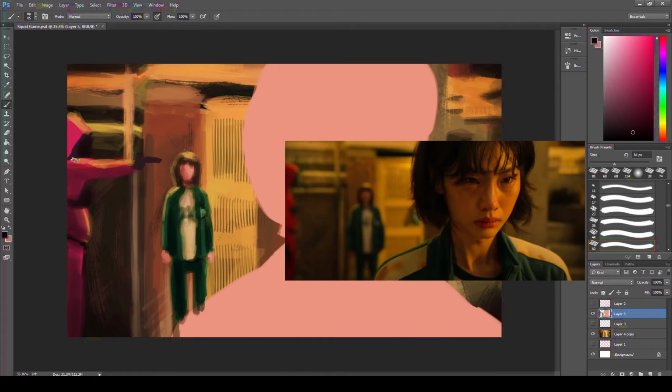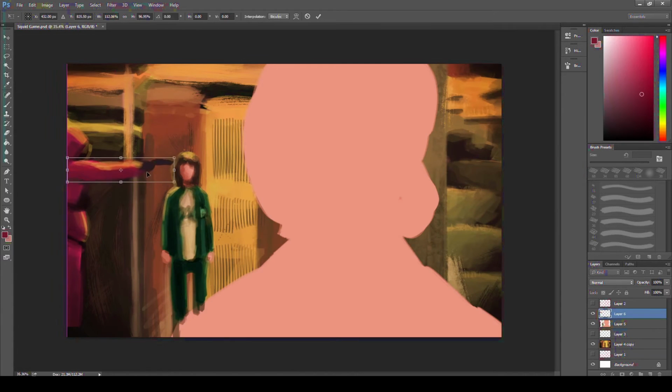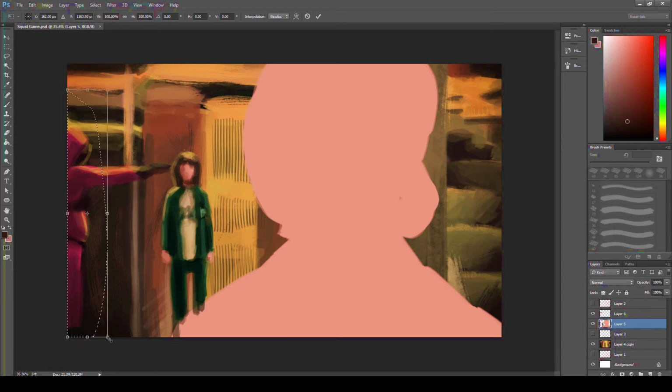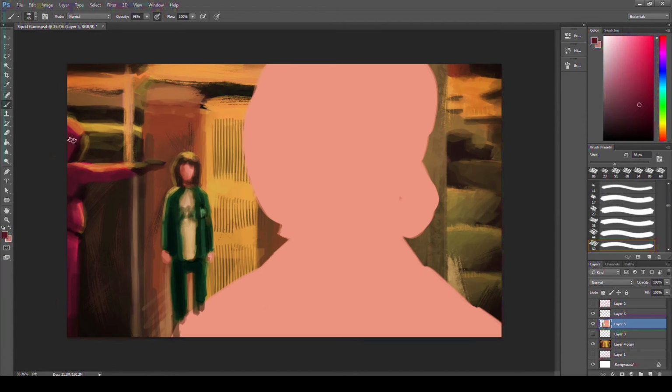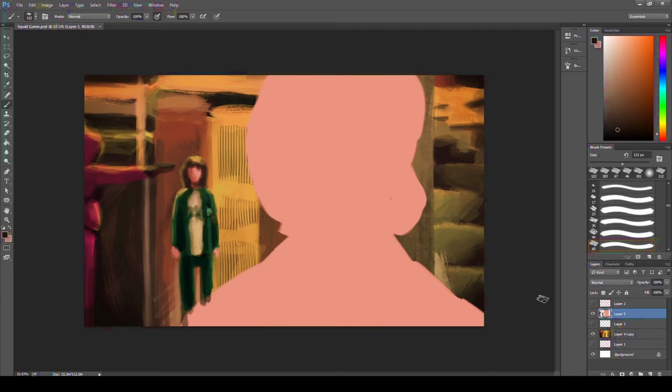I look at the reference picture a lot to see what sort of colors the light produces, how the shadows will look. I have to readjust this guy because everything's a bit off on him, so I have to readjust and then repaint. But overall, I think this piece is looking pretty good so far. Yeah, Squid Game.